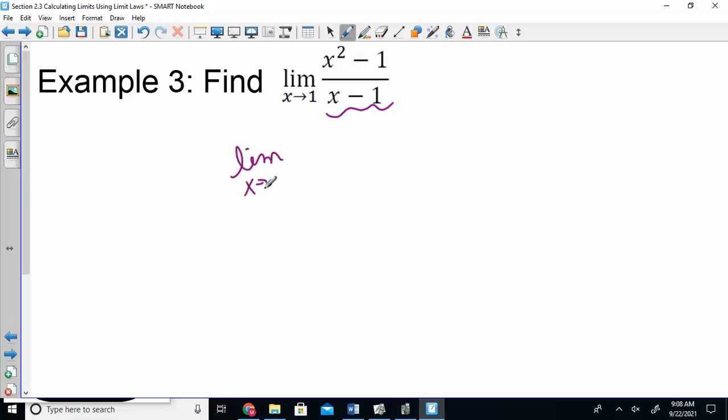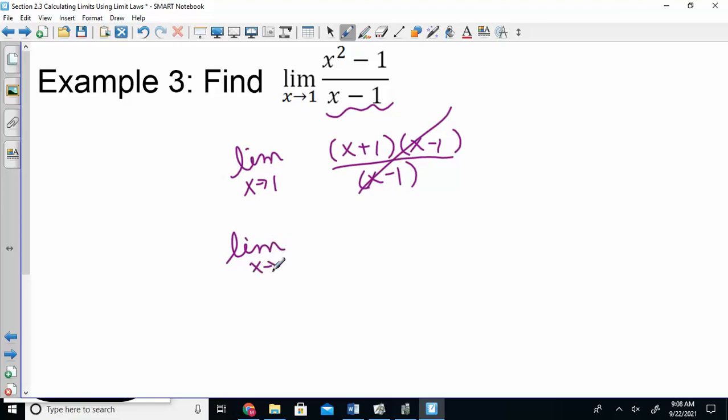Take an x. How does x squared minus 1 factor? Oh, x plus 1, x minus 1. And then what happens? We cancel those x minus 1, so all we now have is the limit as x approaches 1 of x plus 1. So now can we plug it in? Yeah. Let's put it in, so it's 1 plus 1, which is 2. So if you're getting something that doesn't work out when you try to plug it in, you might need to reduce first.